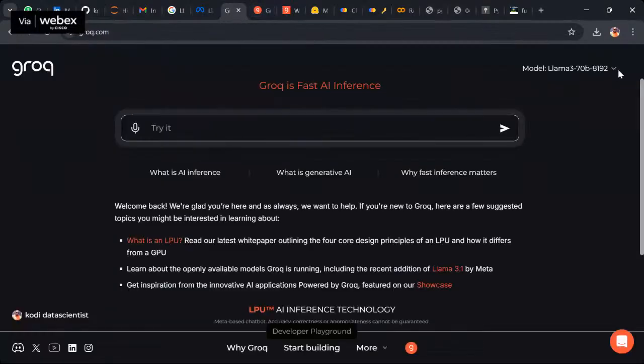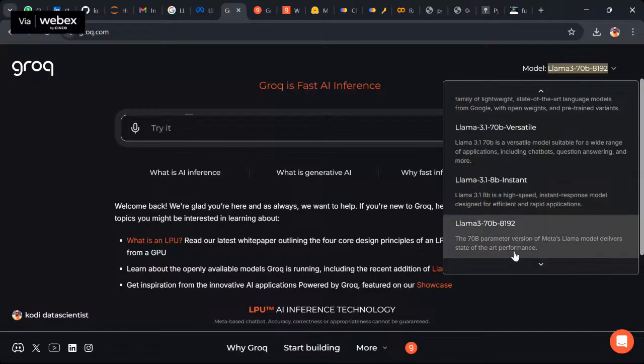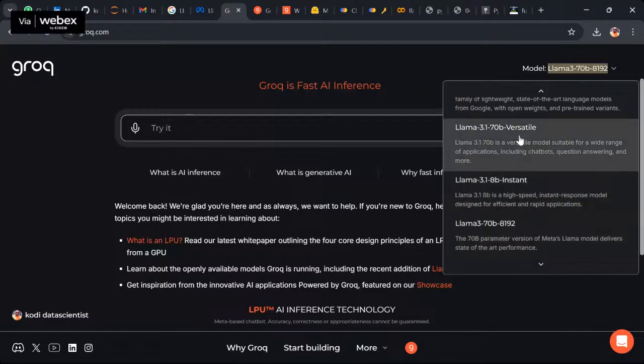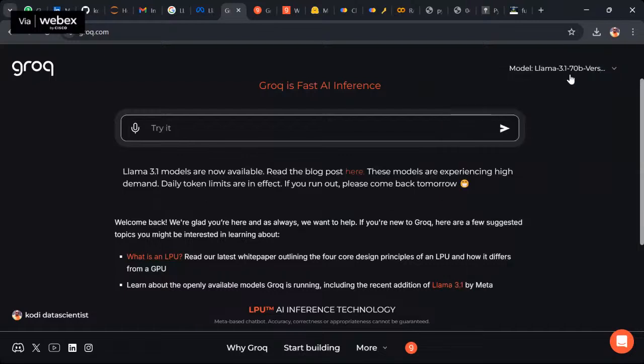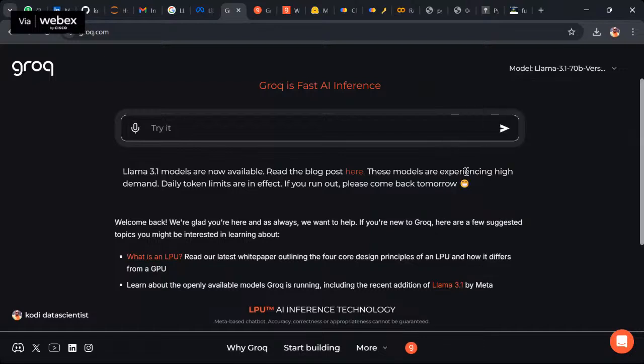Okay, do you see the 70 billion model or not? Let's see, okay, the model. And we have this model, guys, Llama versatile. Do you have the Llama 3.1 70 billion instant model? One second, versatile. Hey, copy, man. 70 billion versatile.